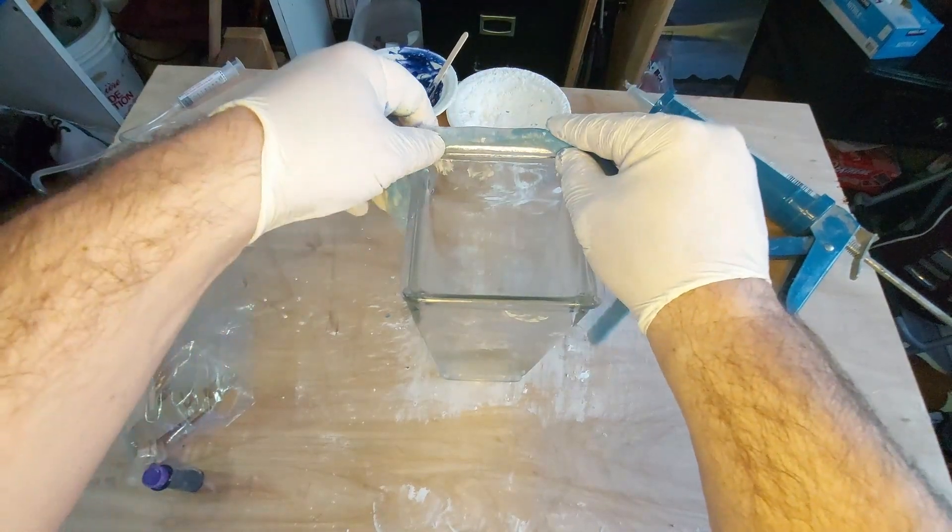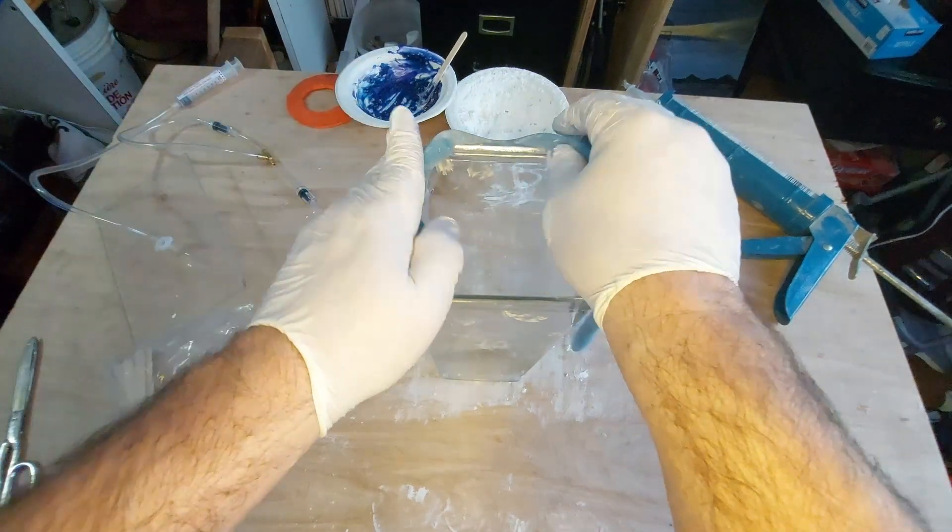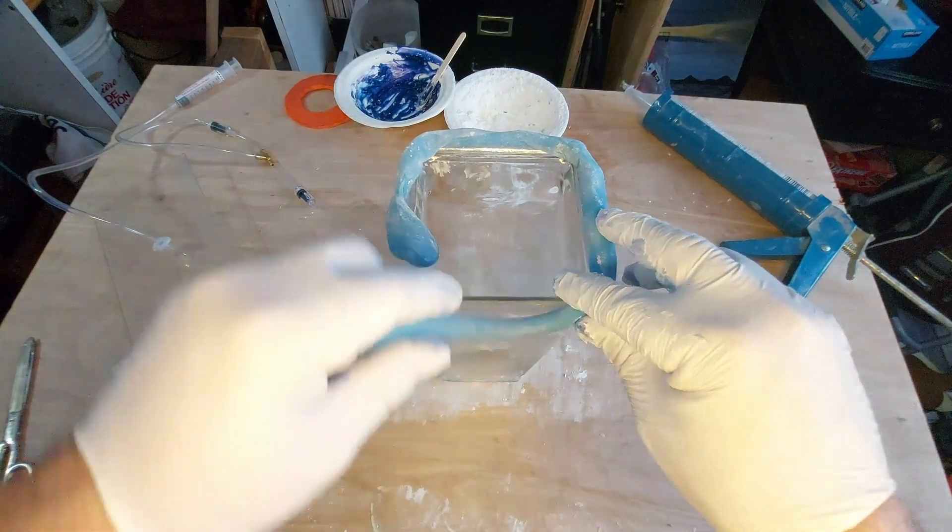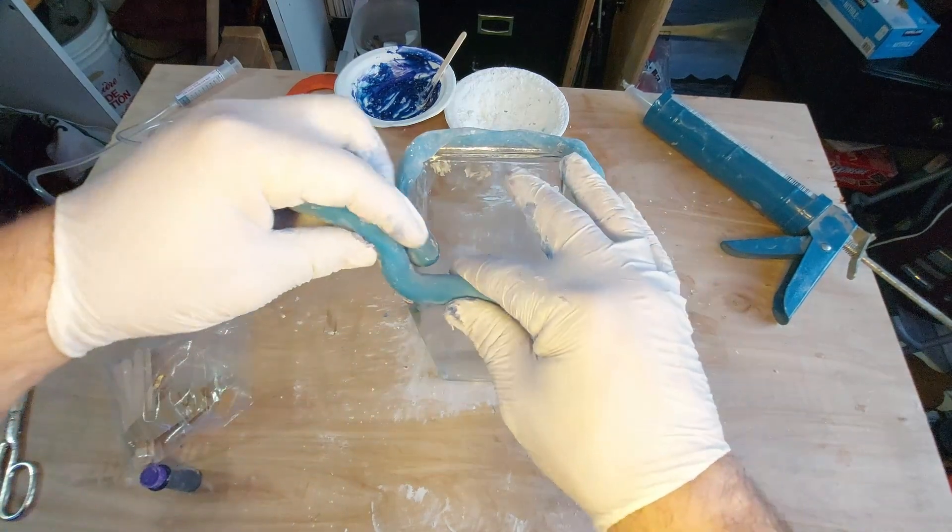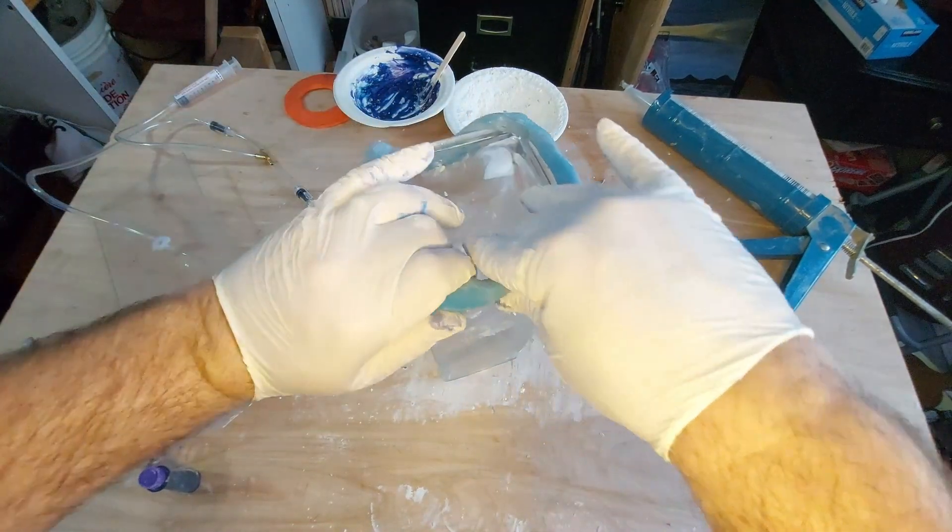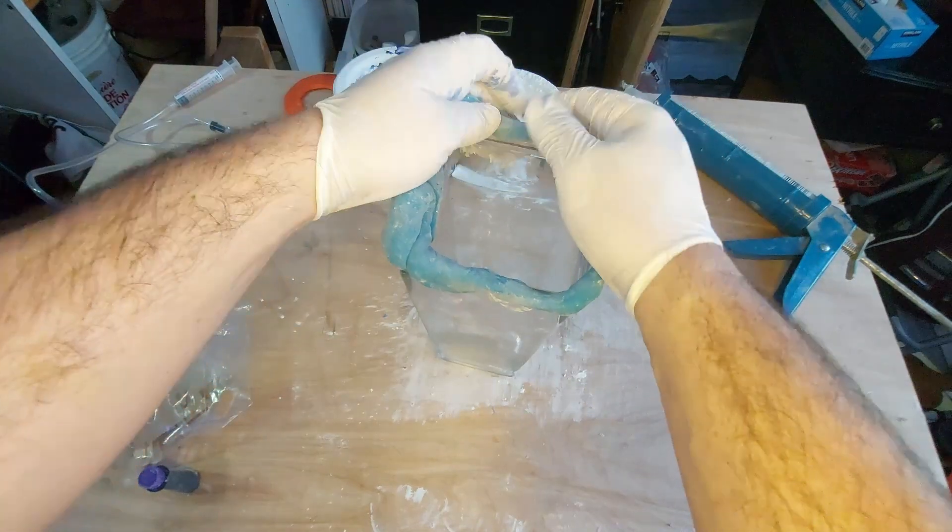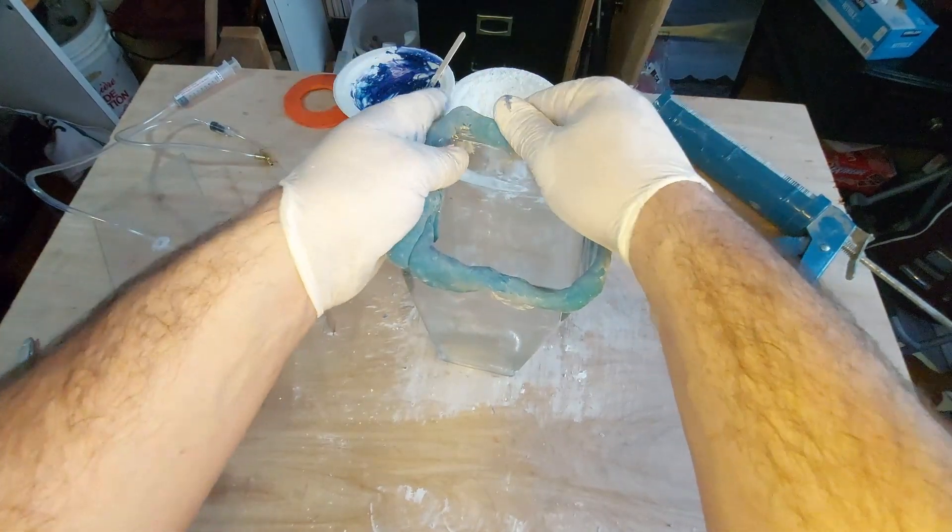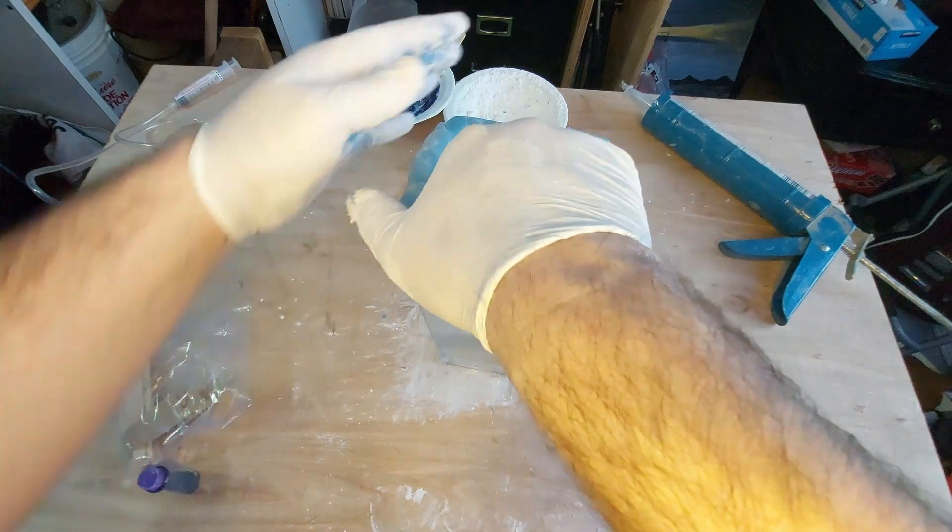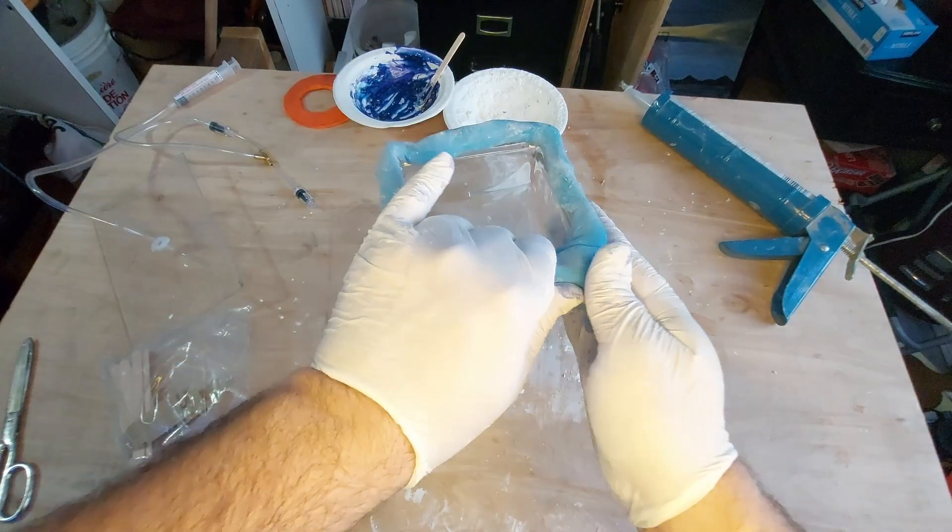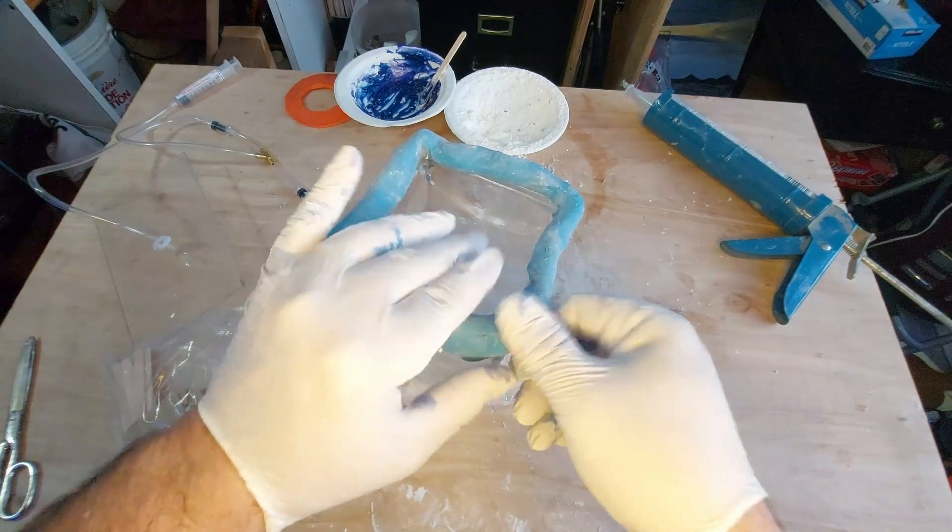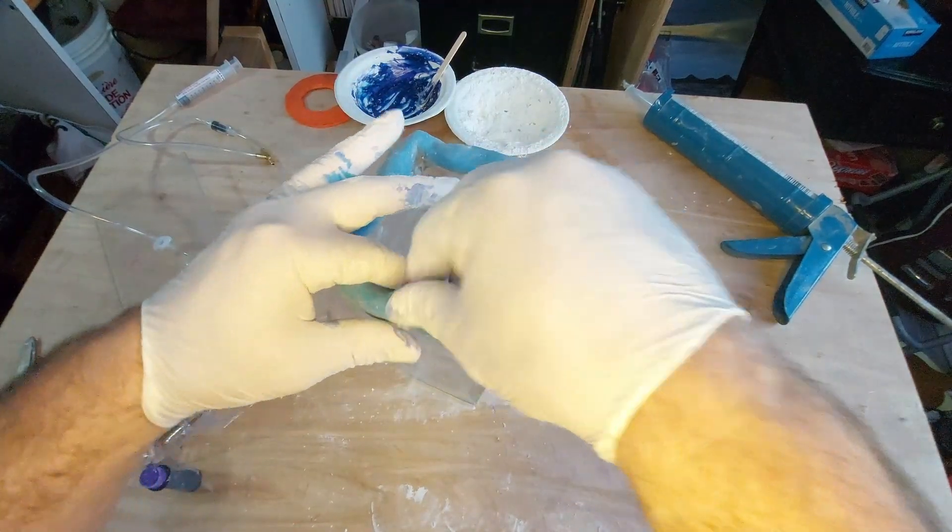And we're just going to put that up there. We're just going to push it down on the edge there. And we're just going to mold that around the edge there. And where it's thicker, we can work that around. We want to make sure we don't have any creases so we can just pinch off where there's any creases. Just like Play-Doh, it'll seal up.